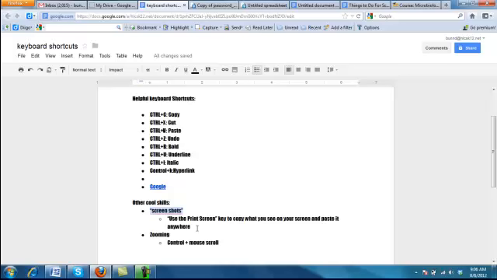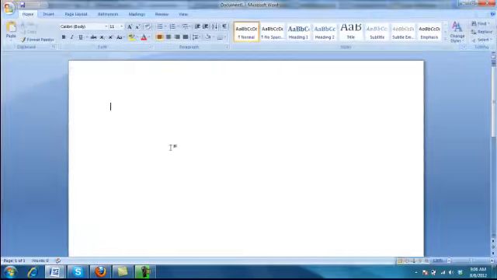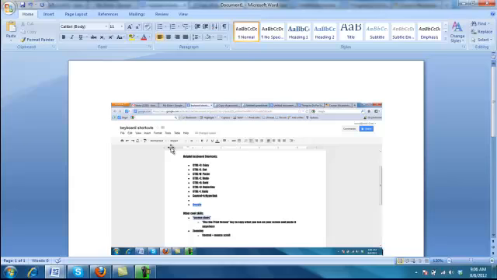And it copies everything on the screen. Now what I like to do is go into Microsoft Word or some other kind of word processing program and paste it there, because then I can crop it when I'm done and just get what I want. So anyway, I hit print screen. Now I'm going to hit Ctrl V for pasting, and there it is. So that's a picture of the screen that I was just looking at.